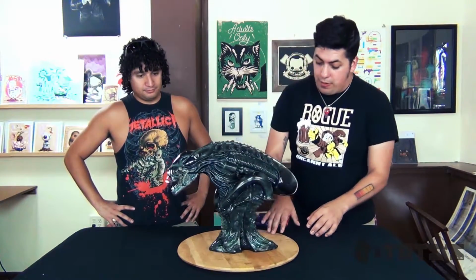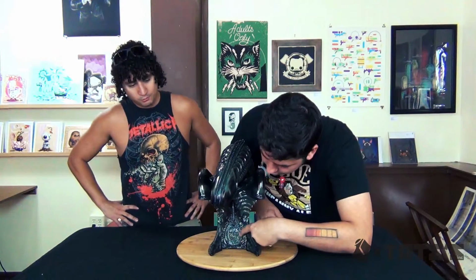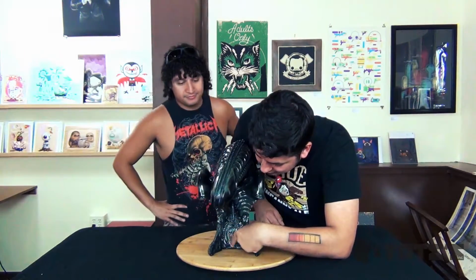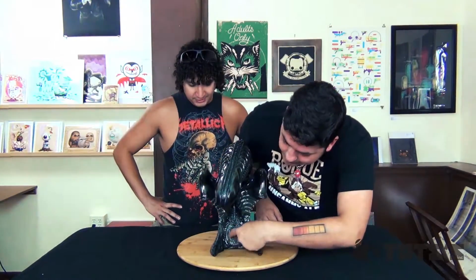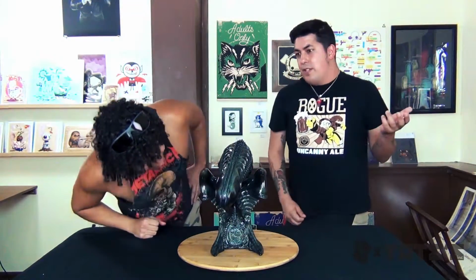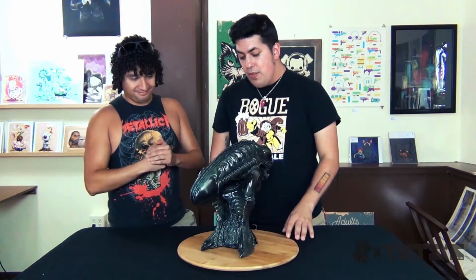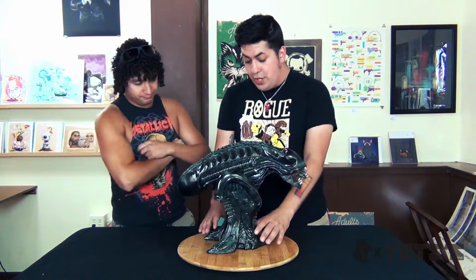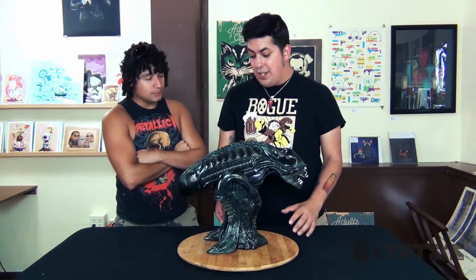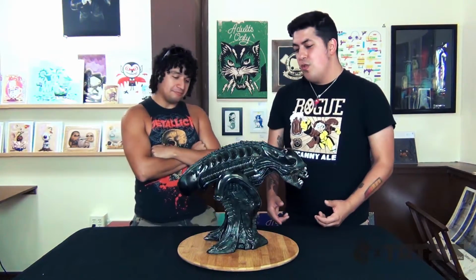My favorite part of this whole statue is right there. The little symbol. That little face hugger? The face hugger. That is like the coolest thing to me. I don't know why, I just love it. It's a little extra. It's a detail that nobody will ever see when it's on the shelf. Yeah. But knowing it's there would make me the happiest owner. But it's really well done. I really wish, just because it's a weird thing, I feel like this statue's base is begging to be lit up. Like if it had lights, that'd be so cool.